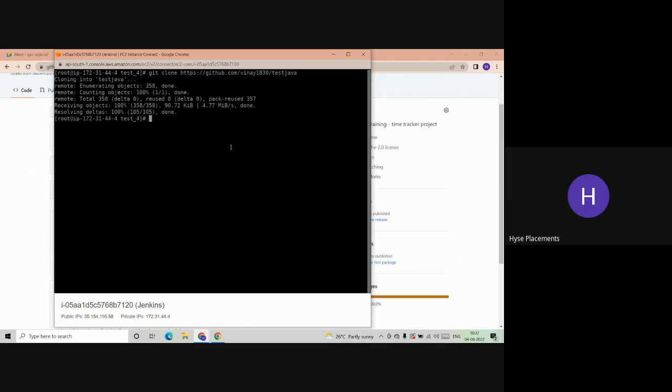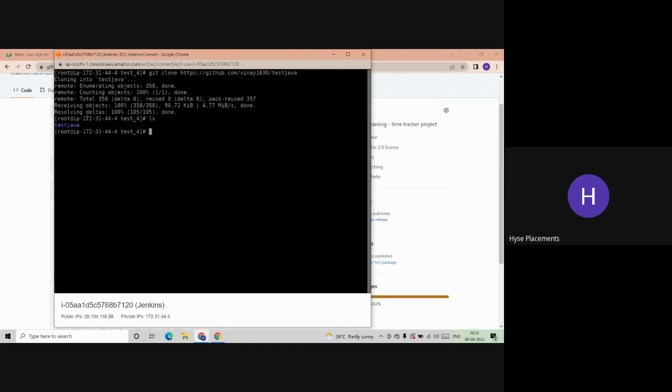We discussed this, right? Someone has developed the project, you have newly joined the company, and you don't know what exactly is happening and what code is already completed. In that case, you have to get a copy of the entire project and then start working on your own changes. That is nothing but cloning. Cloning means replicating whatever is available in GitHub, and everything will be copied to your local machine. So git clone and the command, and this is the link. From here, everything will be copied to your current folder.